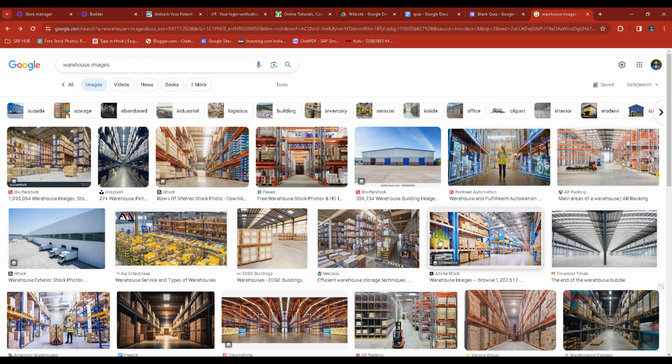I'll remove some of the boxes, or if I need one product from the box, I can remove that one product and move it to this kind of area. From here it can be loaded to the trucks or a transportation unit.